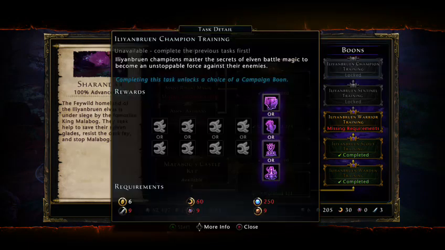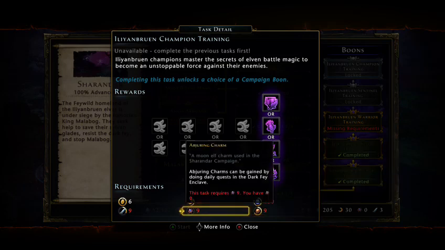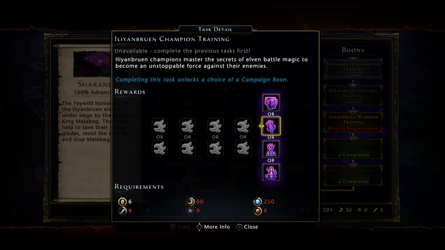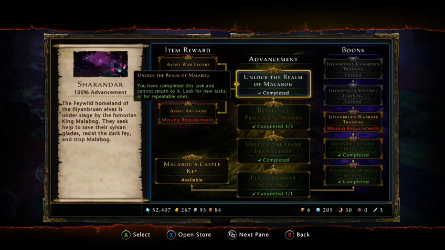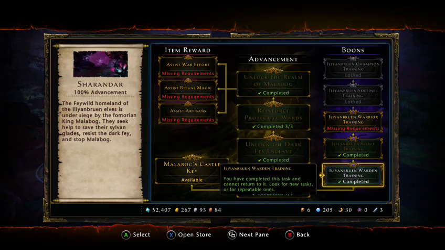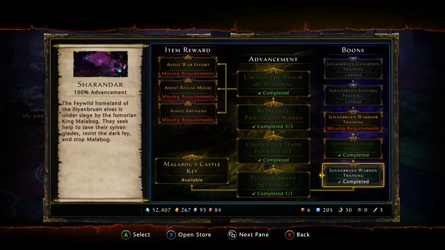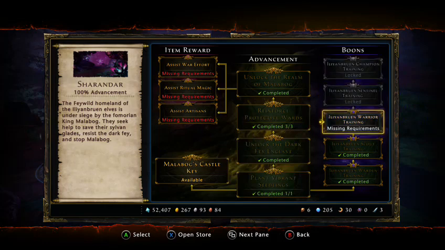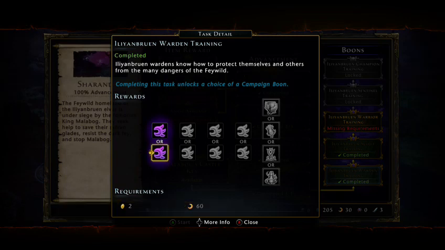And then for the champion, it basically has the same requirements except for now instead of 220 Feywild Sparks, you need 250. So if you don't have any seedlings, charms, or blades, that's another 3 days of dailies. So, you know, mostly the boons are going to take a long time to get compared to the advancement bars. So, yeah. In total, for the boons, you're going to need 280 golden crescents. 280 of these to complete all 5 boons, which honestly, that's a lot of crescents, and it's really up to you how much you want to grind them.